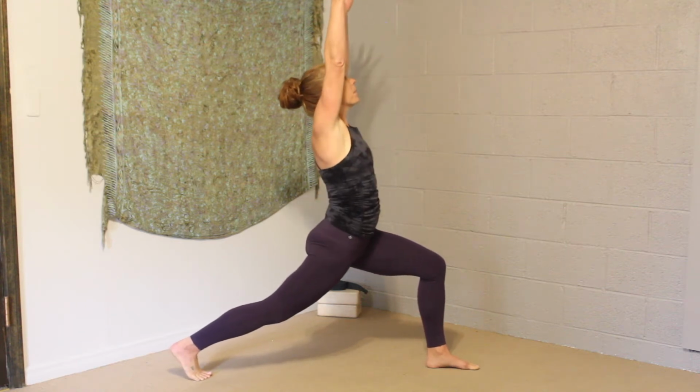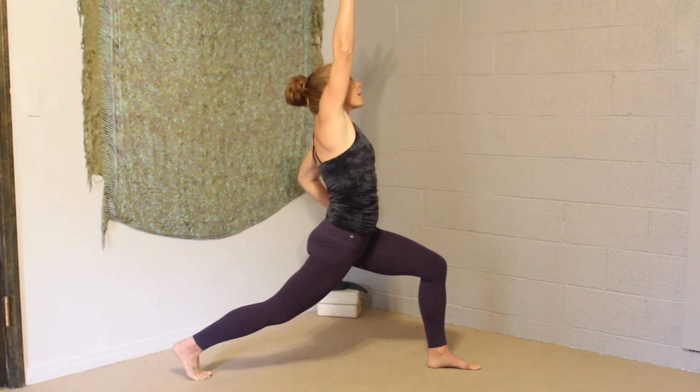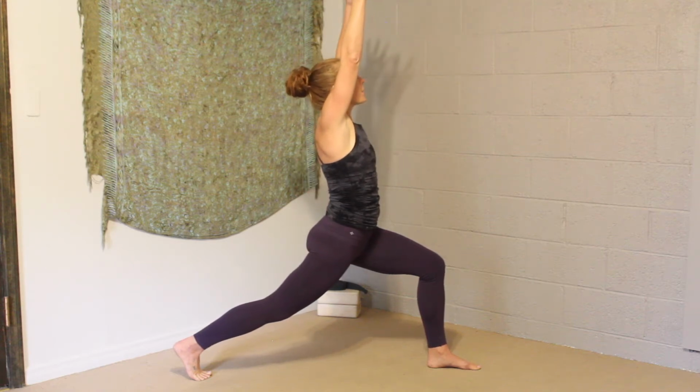Inhale the arms up. Pulling those low ribs in, low abs in. Exhale, release the left hand down to your hip. Inhale your right arm up, and exhale, tilt over to the left. Inhale, come back to the center, sweep the left arm up.